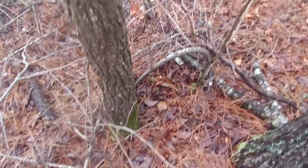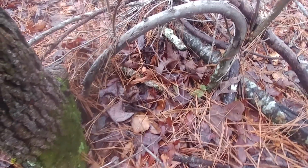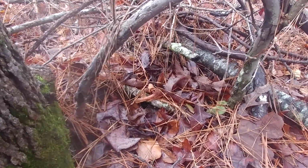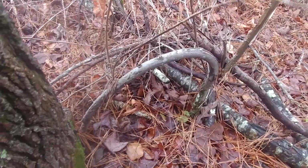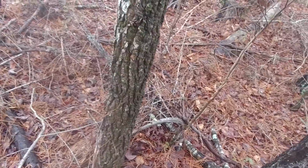Right here you can see also, look at this. There's a stick leaned up right there, and this tree is bent way down. And I mean, something bent that. That didn't just grow over like that. Something bent that down. So that's a big, thick stick right there. And there's also this small one leaned up on it. And then you can see among it, there's a whole lot of little stuff kind of leaned all over the place.